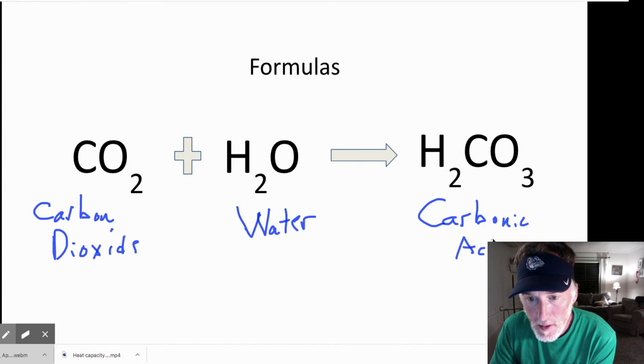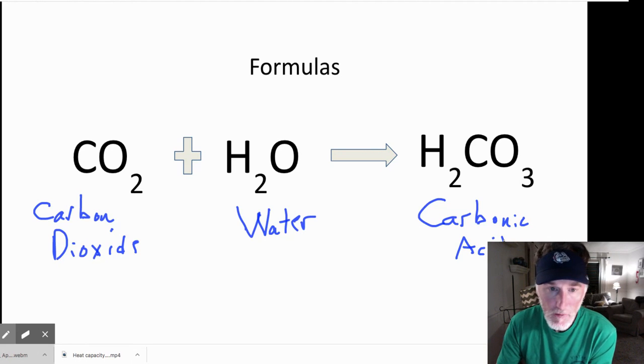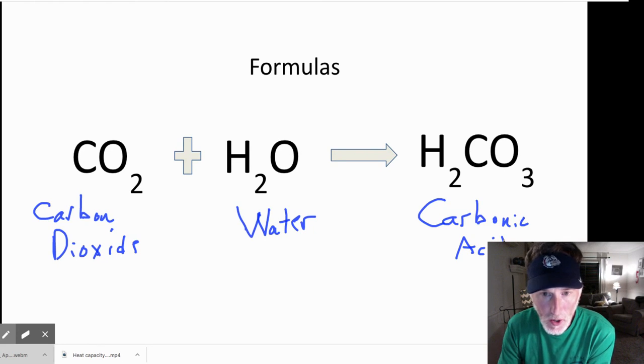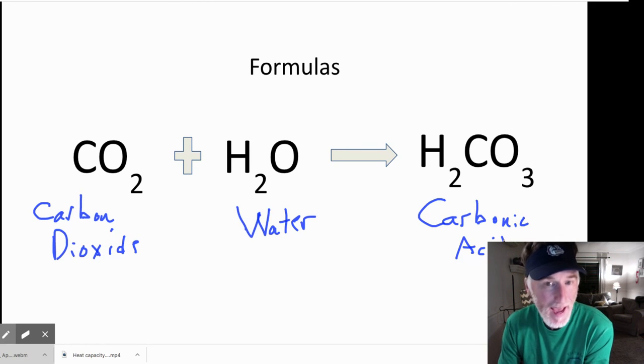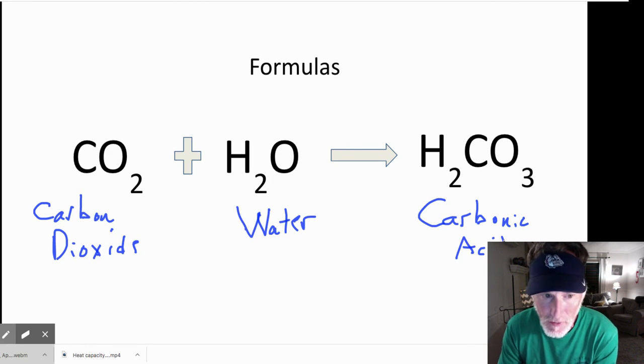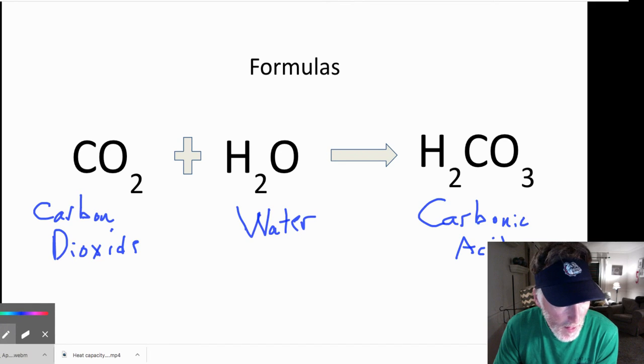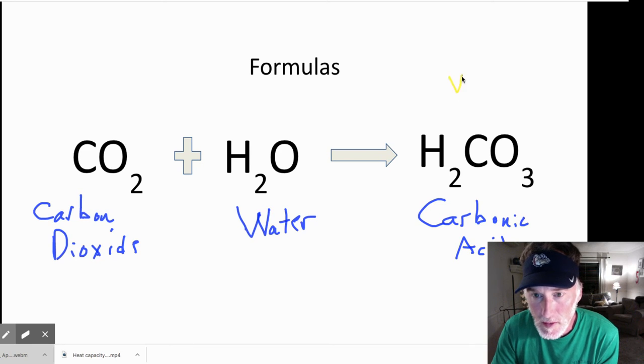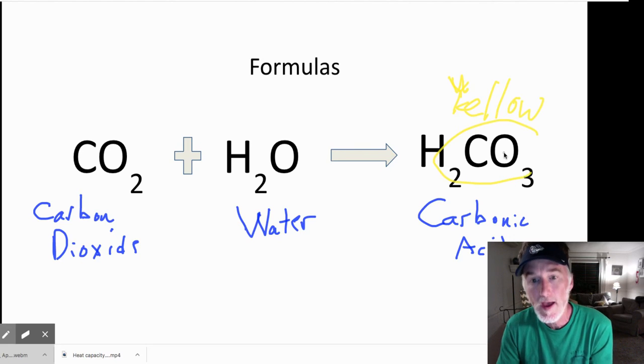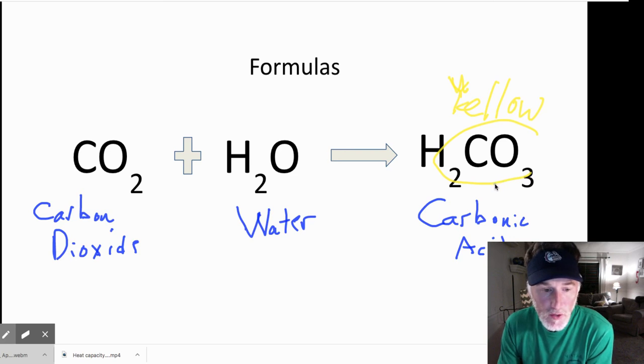Now, if you remember why BTB turns yellow, if you add any sort of acid to it, it's going to do that. So the carbon dioxide in her breath is reacting with the water and forming that carbonic acid. And that's what's causing the BTB to turn that yellow color that we see when we see her breathe in. So we have the word yellow here. This is what causes it to turn that color. So that's a way to use that golden triangle.